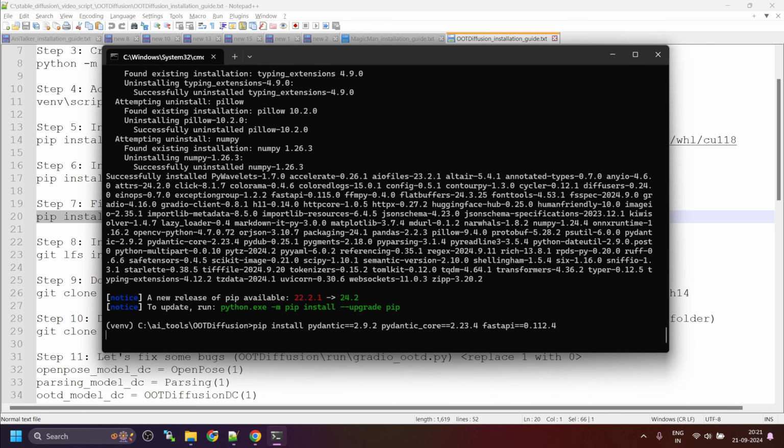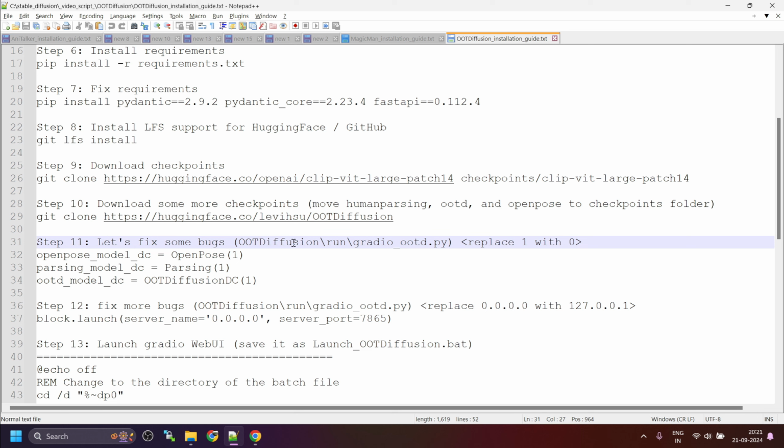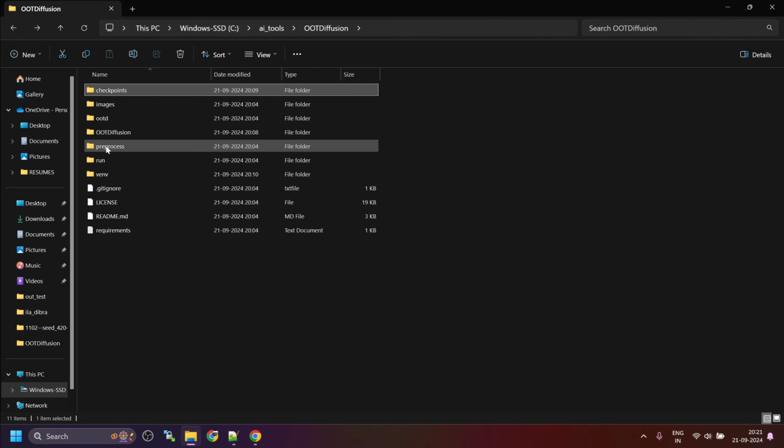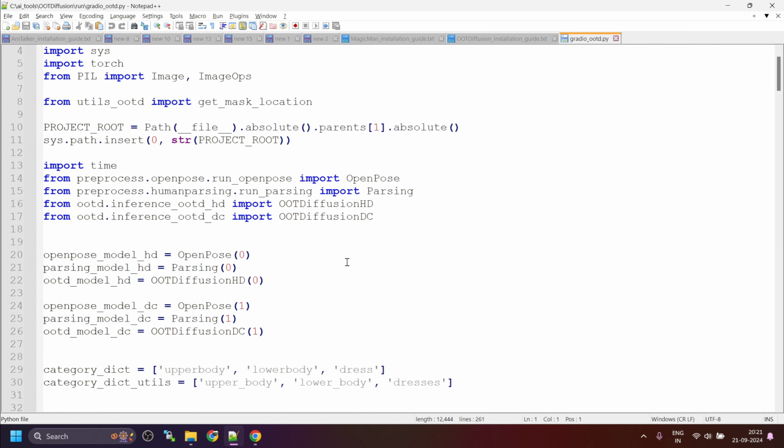Now we can close this command prompt window and we have to fix some bugs. So navigate to this folder, OOTDiffusion, run. There is a run folder, and open this gradio_ootd file in any text editor. Now line number 24, 25, 26. Here we have to change 1 to 0.